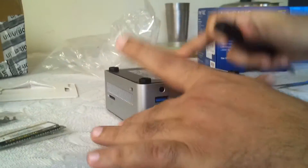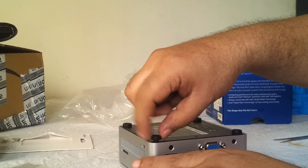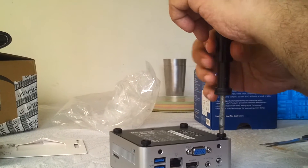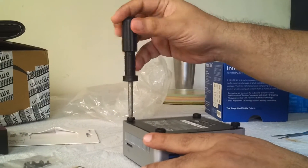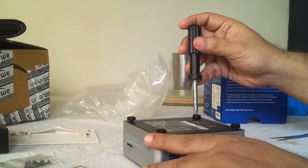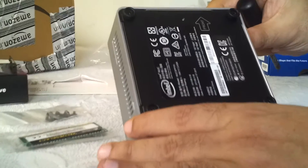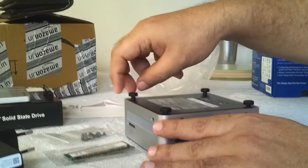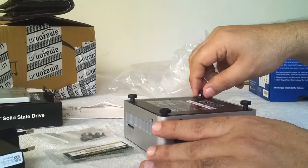I've just inverted it — made a turtle — and I'm going to remove the four screws here. You can't actually pull them out; the way they are designed, you can open and loosen them but never completely remove them. The screwdriver I have isn't in top condition, but it does the job. You can see it actually says 'front' here.